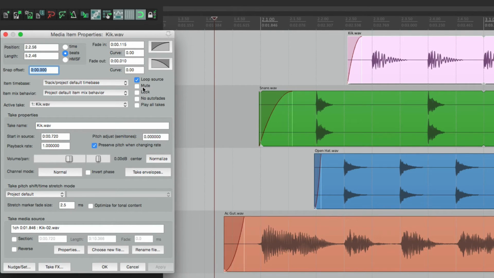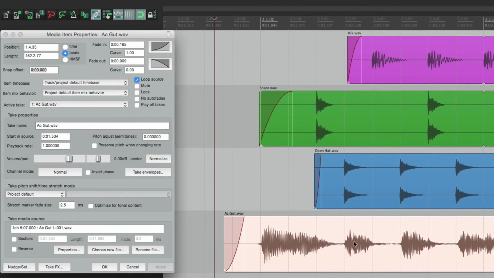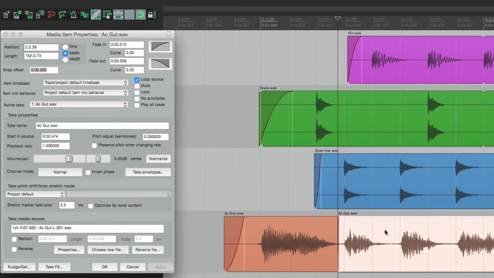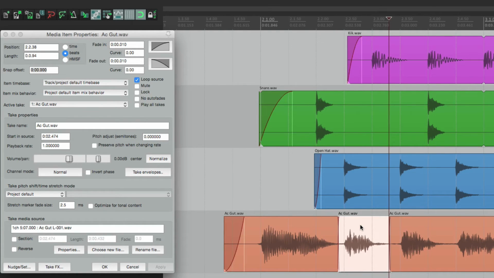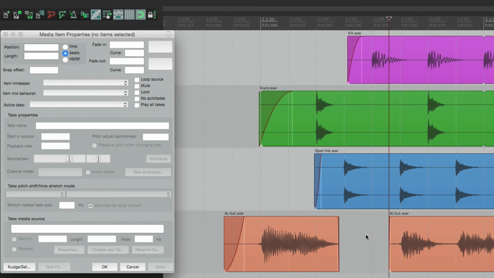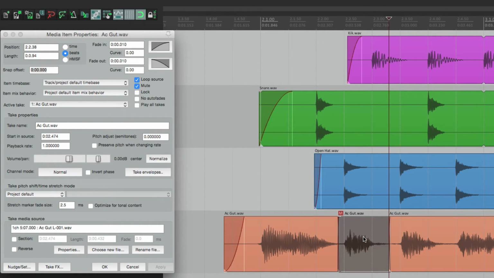The next option is to mute the item. Let's say on this guitar, we're not sure if we like this note over here. We could go here, split it, do the same thing over here, and take this item, go to mute, apply, and this item is muted. So now if we play it, we're not going to hear it. Now the reason for this, when you're arranging a song, you may not want to remove things permanently. Maybe later on, you might change your mind and want this note back. If you deleted it, that's a bit too permanent. So by muting it, we have the option of turning it on later. Notice the little button right there. Hit that button to unmute it.